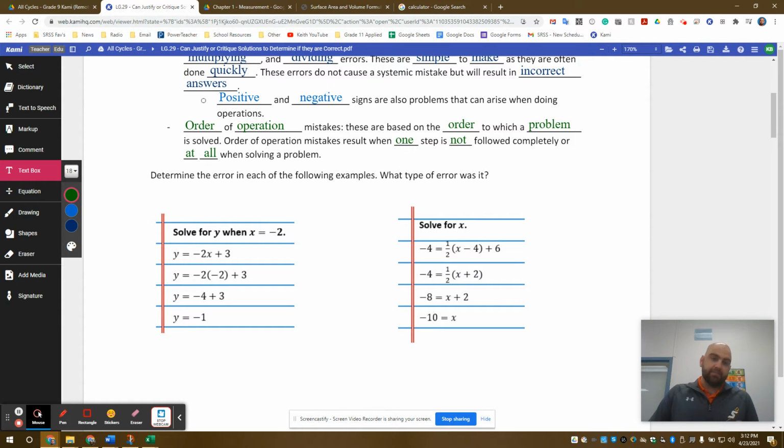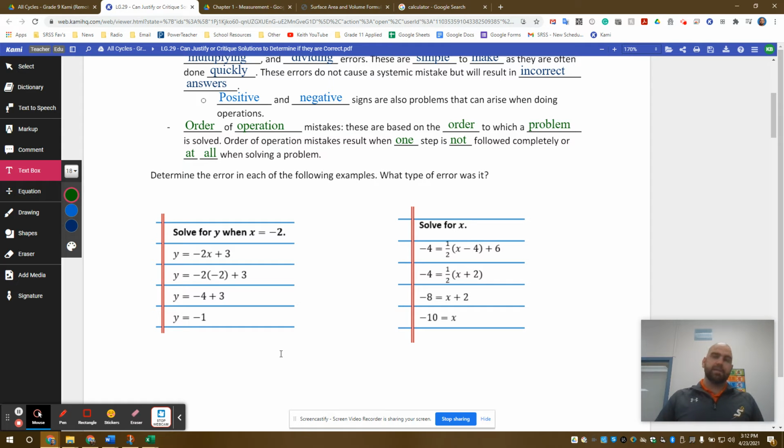We do very small problems, but once they start getting bigger, it's tough to make those mistakes. If we're looking at, let's say, a mistake on a house, if I make a mistake when I do the foundation of the house, that's going to affect the entire integrity of the house. It's a little different if I make a mistake later on. I still might make an error, but it might not be as big of an error. We still don't want to make mistakes in anything we do.